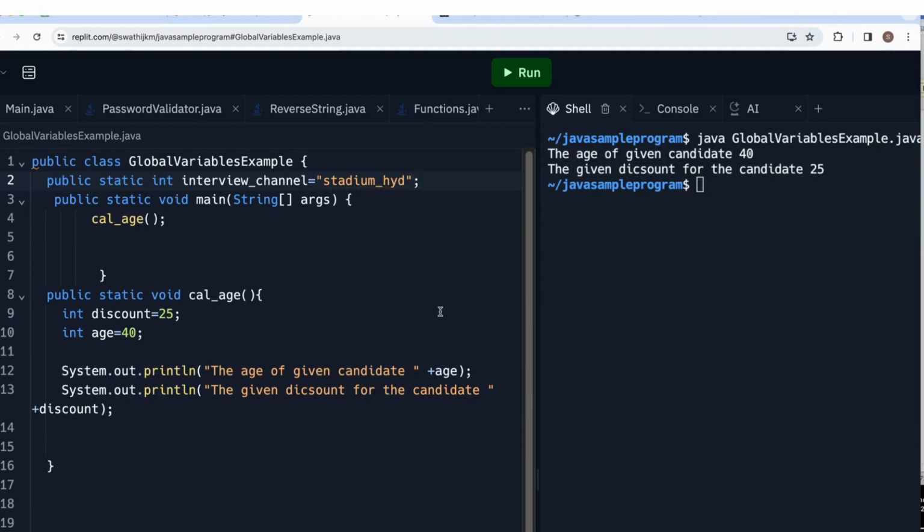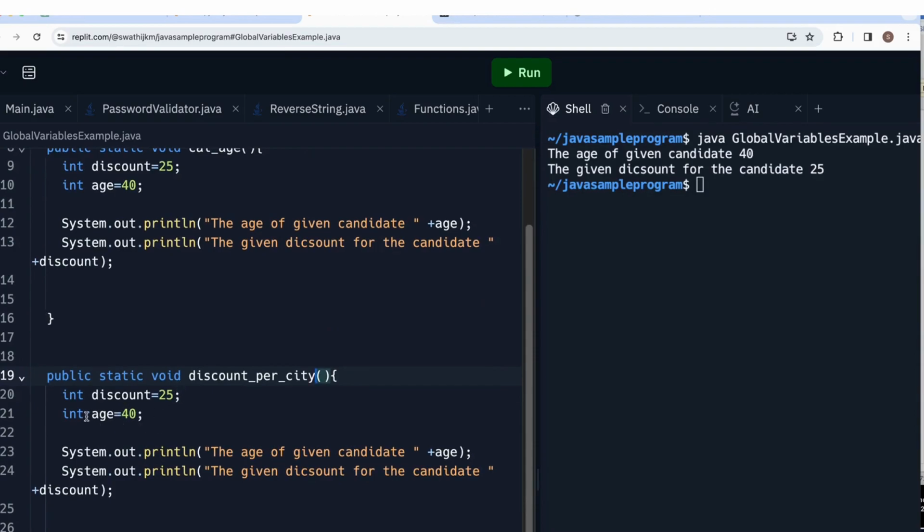That's the question. Assume there is a method here, and I'll create one more method here. Discount per city. Okay, and here I use discount, city name, Surat, candidates count 40.